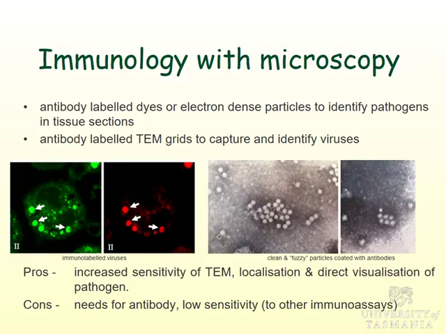With electron microscopy, they can do things like, well, one, they can improve its sensitivity. They can coat the electron grids, or the TEM grids, and capture more viruses on them, so you increase the concentration and increase the likelihood you're going to see it in the first place. But then they can also do things, and it's probably really hard to see from back there. Do these guys look a bit fuzzier than these guys to you?